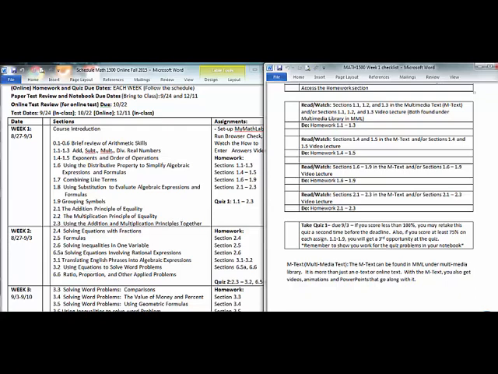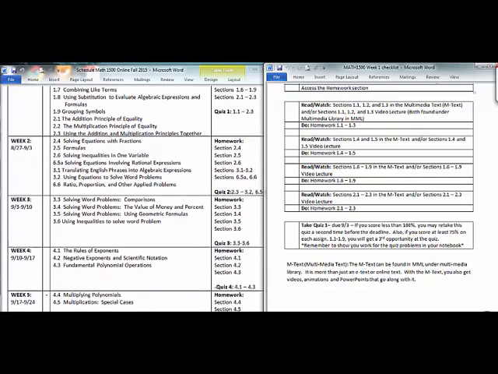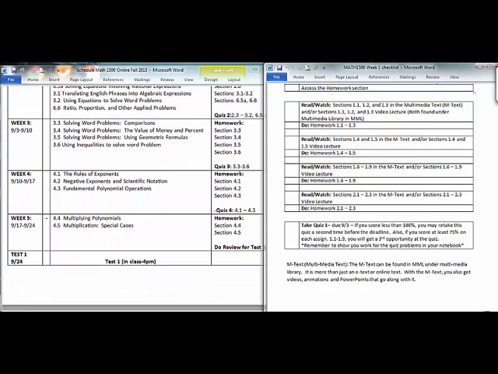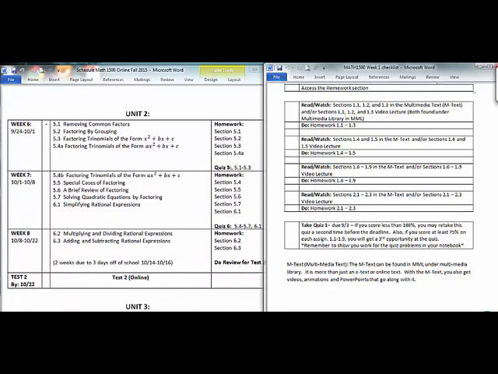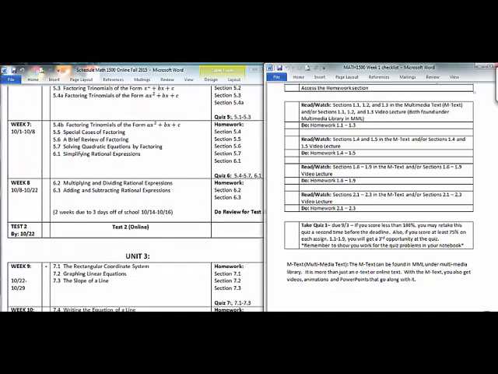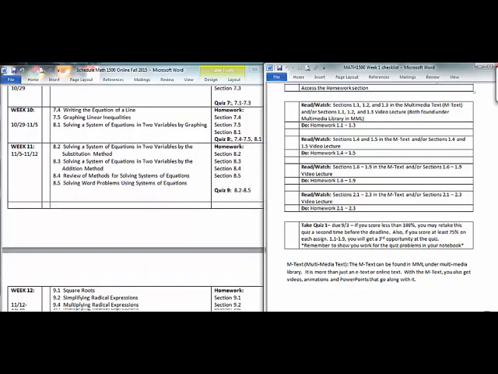And then over on the right is specifically what you need to do as far as run the browser check, homework is listed here, and then the quiz. Week 2, these are the topics, the homework, and so on. And you can see how the first section is broken down. There are 5 weeks, and then it's the first test. And it gets you into Unit 2, topics that will be discussed in Unit 2, and then the homework listed there. So that is the overall course schedule listed right there.